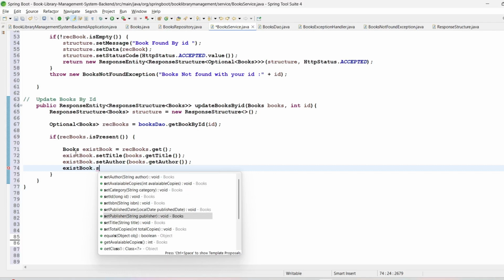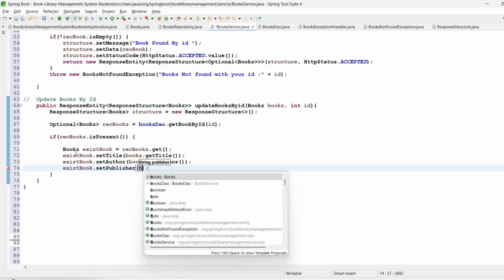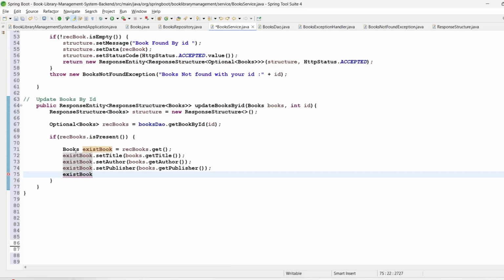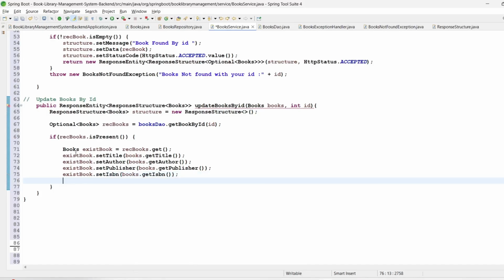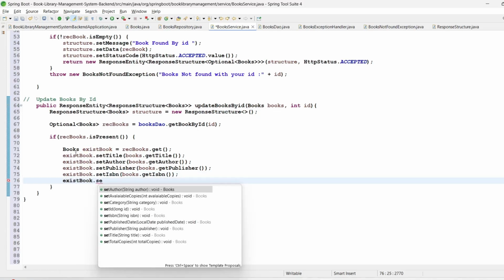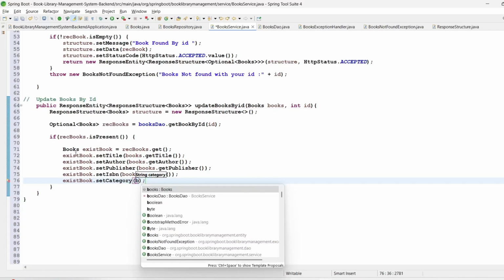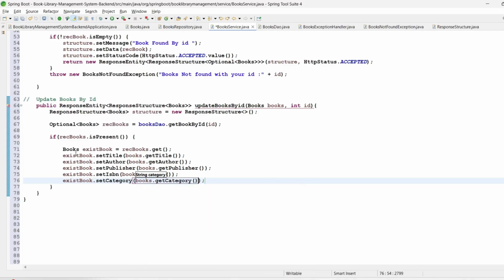So let's say the publisher, books.getPublisher. Then existBook.setISBNNumber, then books.getISBNNumber. Then existBook.set, after ISBN we have a category, that category, books.getCategory.